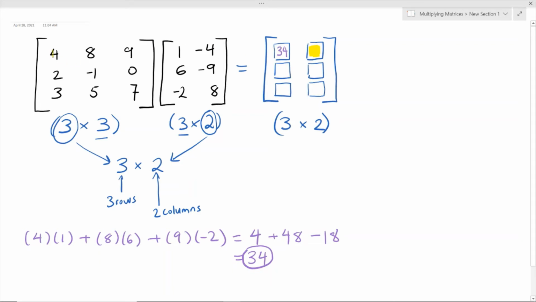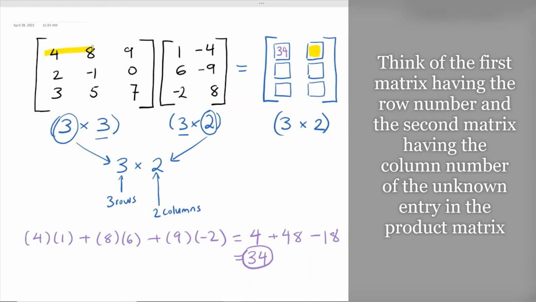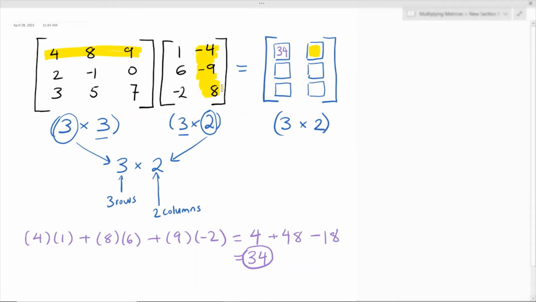So for the first matrix, that has to be the first row, and the second column is right here. First row, second column. We have to take the same approach as we did with the previous entry. We take each corresponding entry and multiply them with each other. To illustrate, we have the first entry here, 4, in the row, and the first entry in the column. These two will be multiplied together.